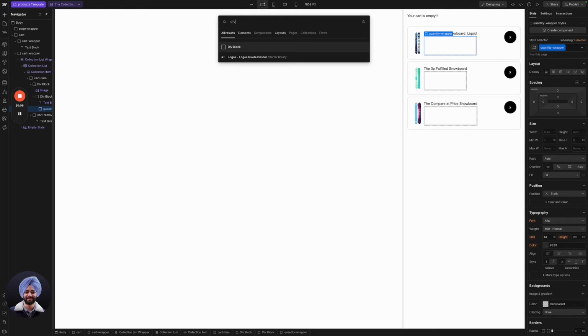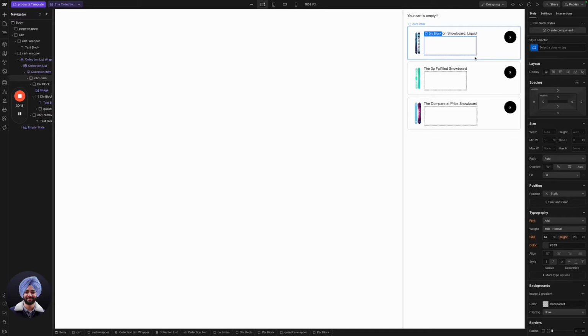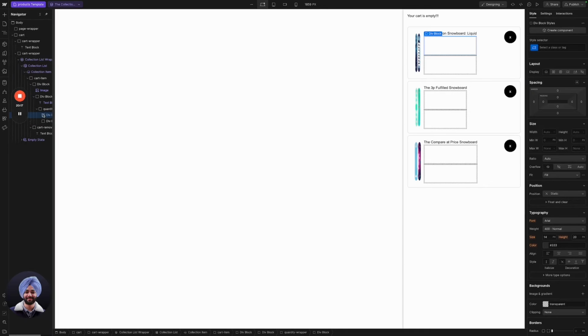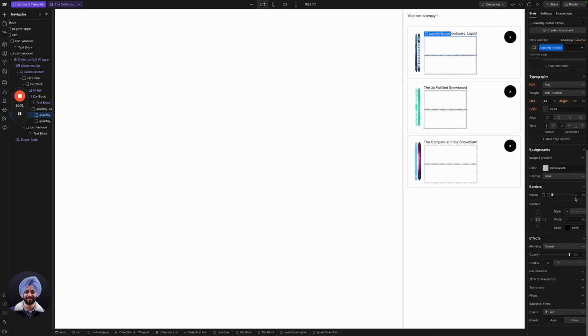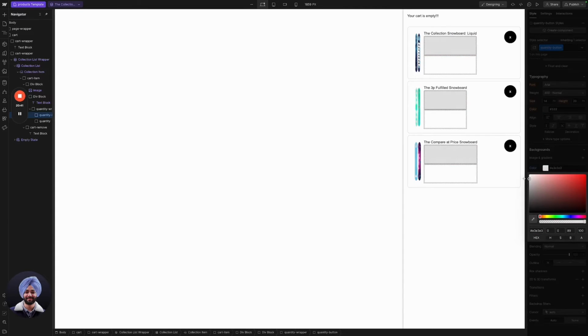We would have 2 buttons. I'm gonna use div blocks, not Webflow buttons. Div block, right? Okay, let's say it is quantity button, and let's give it the same plus. Then let's say it was 0.25 rem, and then let's give it a very light background.